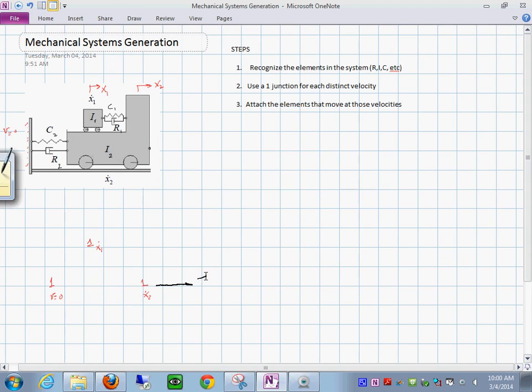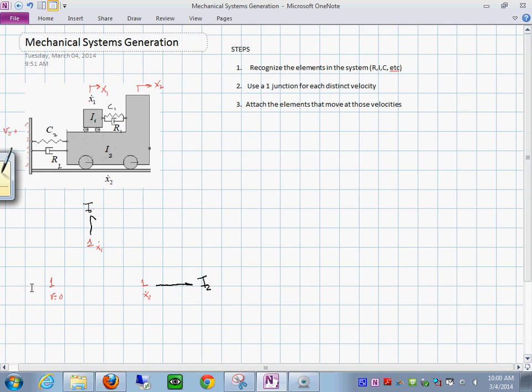So this is going to be an I2 element. And then you have that this moves at x1 dot. So yeah, this is the second one.